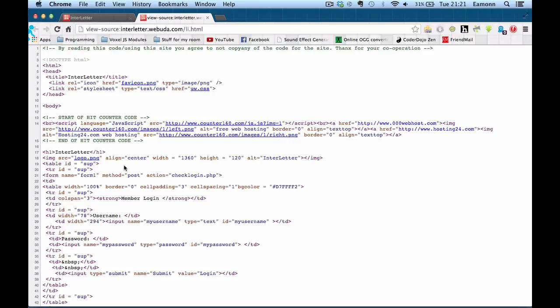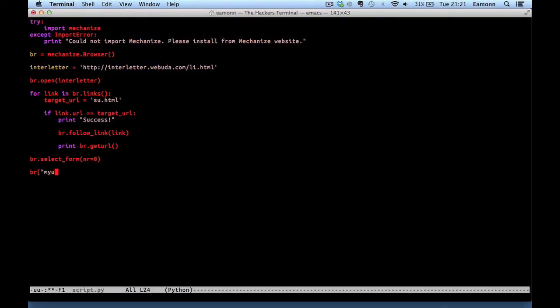So we're selecting the first one, which has a, where is it? I'm trying to scroll through with my eyes. My username. So br form my username gets data from a form. And then what we want to do is say equals Jerry. I'm not going to create the functions or anything because of time. My password equals, oh, that's my username and my password. First name and surname, I forgot. Jerry. Yeah, random numbers. I'll copy that.